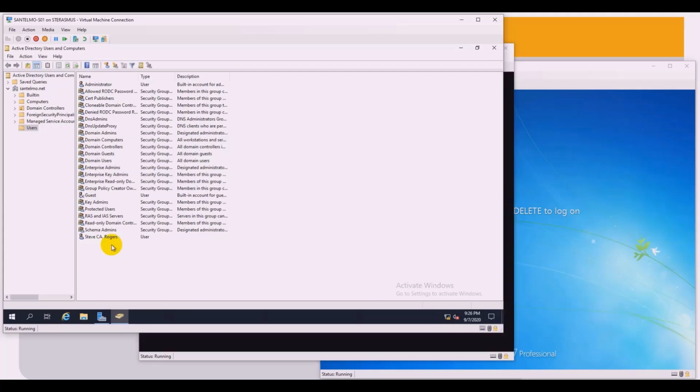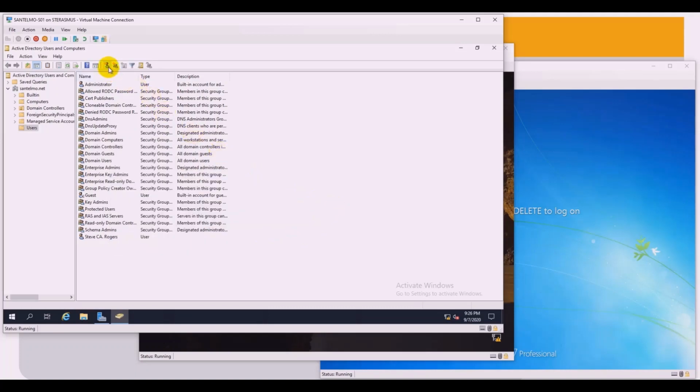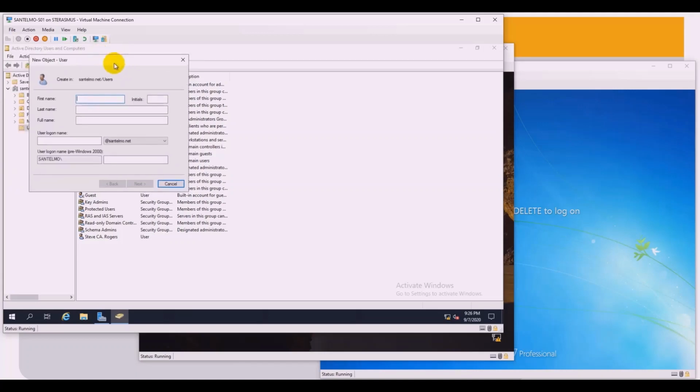Again, to create an account, you could simply right click in here, then New, and you've got User. Another way of doing it is via this icon here. Click this icon, create. When you mouse over it, I've got that hint: create a new user in the current container. So let's create our second account and name it Peter Parker. This is Spider-Man. Peter S. Parker. If you observe, the full name here is automatically generated, and for the user logon name, again the first letter of the name and the initial: PS Parker. Hit next.